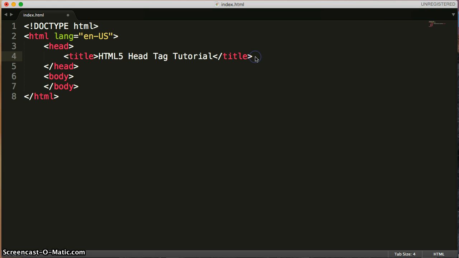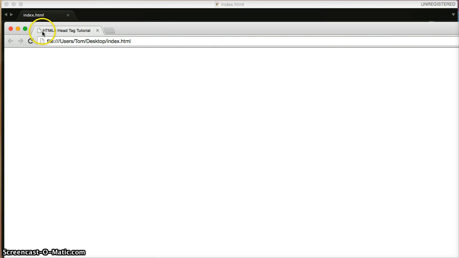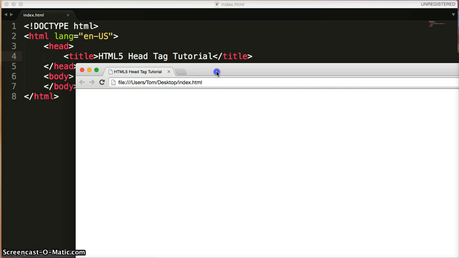Let me just save my document here, and I'll bring up my browser so you can see the title tag. Just waiting for it to load. If you look right here, we wrote HTML head tag tutorial.